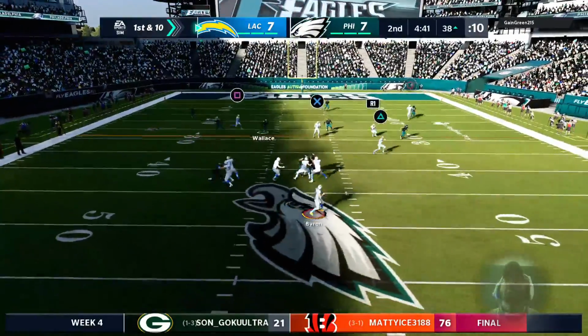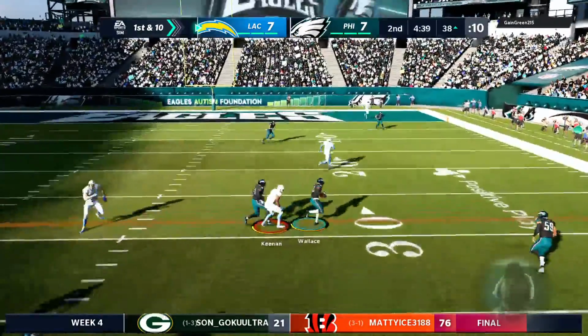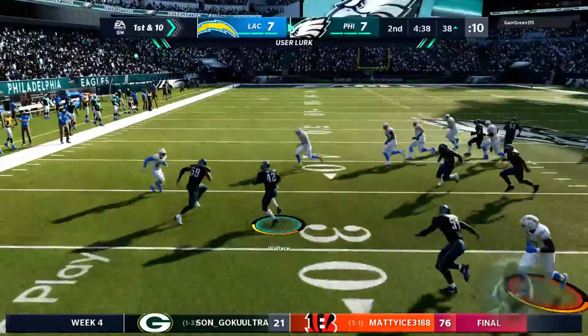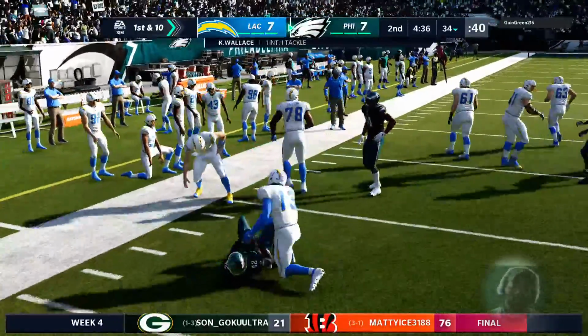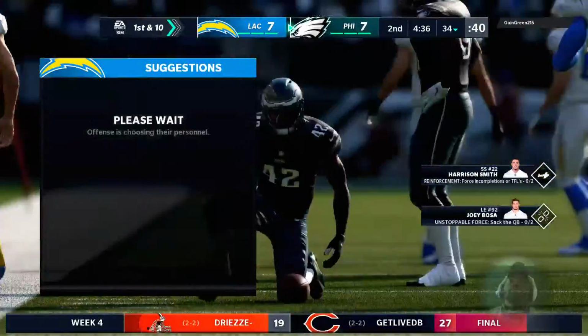They'll drop to throw. Eluding the pressure right. And he fires one that's intercepted. Picked off at the 28. And the return will be stopped at the 34-yard line.